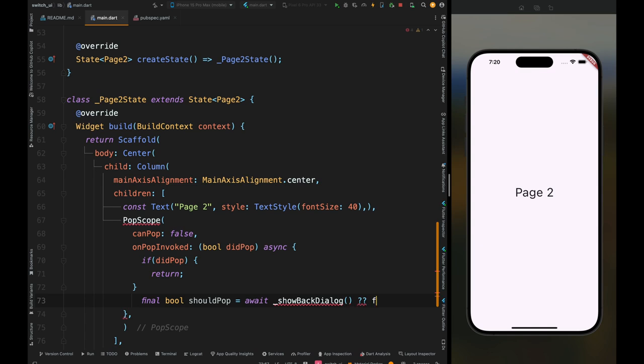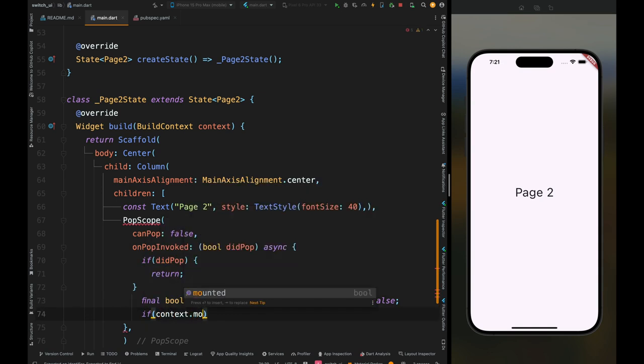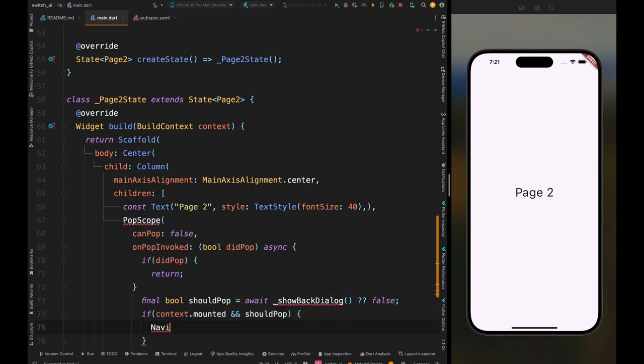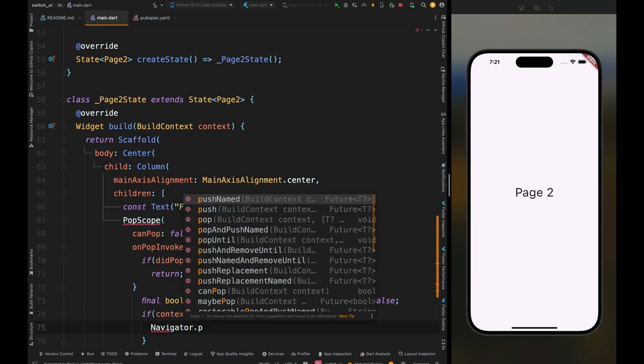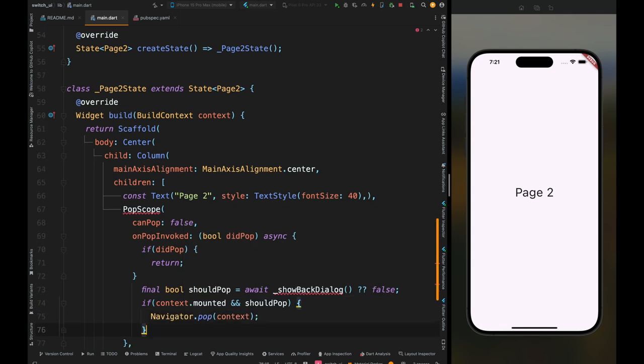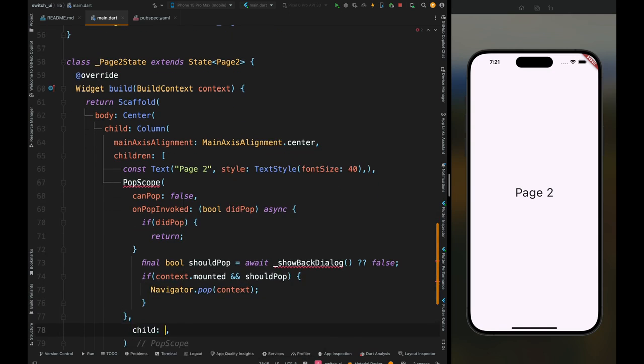And here we have added an await because the execution of the current function is paused until the showBackDialog function completes. And if the user selects nothing from the above dialog, in that case we will receive a null. So here add a null checker, and if the value is null then assign false here. Now here add one more condition that if the context of the current widget is still valid, and the user has confirmed to leave the screen, then the current screen is popped from the navigation stack, navigating back to the previous screen. So yeah, this was it for this widget.